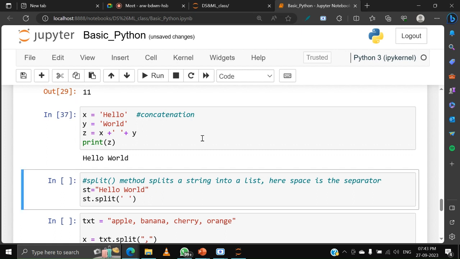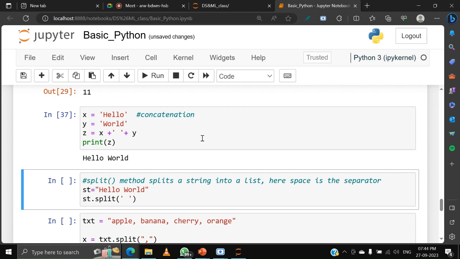So like this, if you give, you will get hello, then space, then world. This will be required while you solve some Python programs. In order to print hello world with a space in between, you have multiple ways.